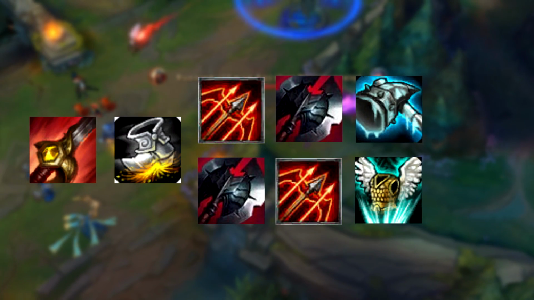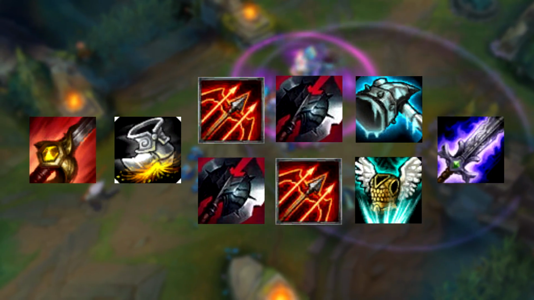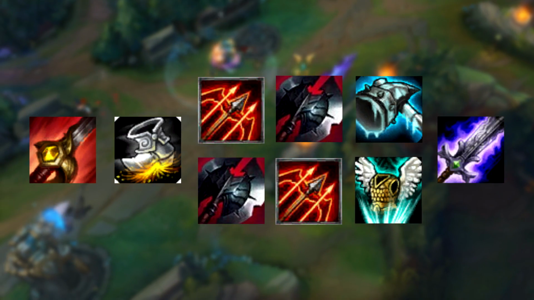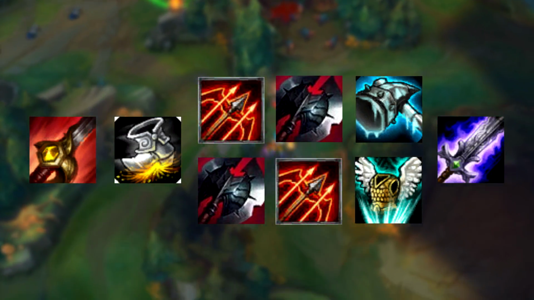Into Frozen Mallet or Guardian Angel, and make your last item dependent on the enemy team, like Blade of the Ruined King or finish your Mercurial Scimitar if you have bought Quicksilver Sash before, for example because of the enemy Malzahar. Build Black Cleaver first if you are fed, otherwise get Runaan's Hurricane first.